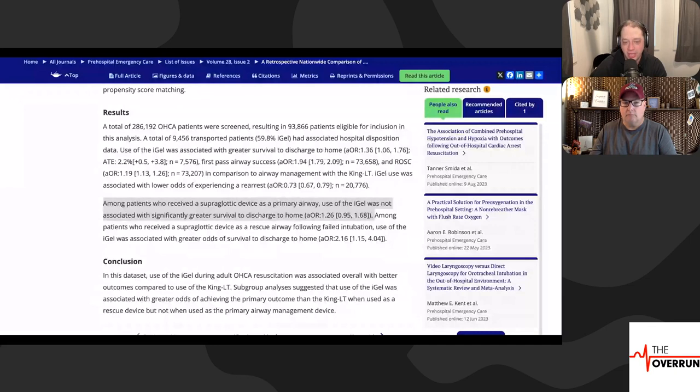Those two sentences seem to contradict each other, but essentially: using the iGel as a primary airway is not independently associated with increased outcomes on its own. The best cardiac arrest survival number I've ever seen holistically in a system is 12%. The Medic One project in Seattle touts over 55%, but they don't count asystole — they look at witnessed VF/VT. Big difference. No hate towards Seattle; they've done work that will make a difference for decades.